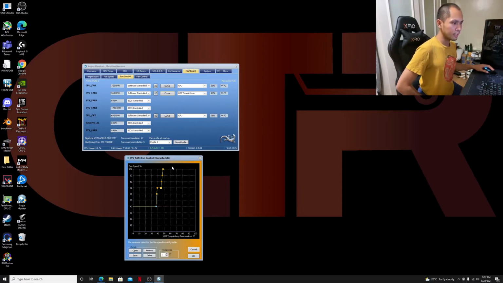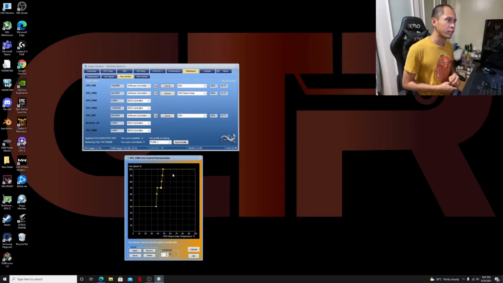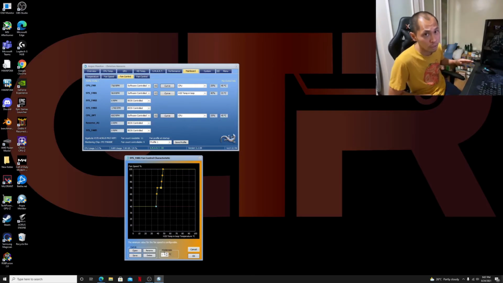And what else here I may have? Again, the sensor or the trigger I had it set to is my water temperature sensor. I set it to every couple of degrees there. As you may know, if you're basing your triggers on your water temperature, every degree counts. And at the bottom here, this hysteresis. Basically, you don't want your fans to keep ramping up and down, right? It doesn't sound nice, and it's not nice for your fans as well.